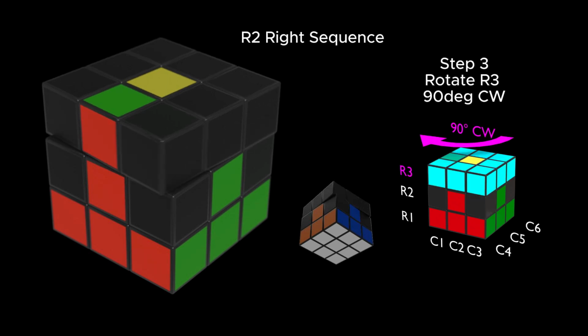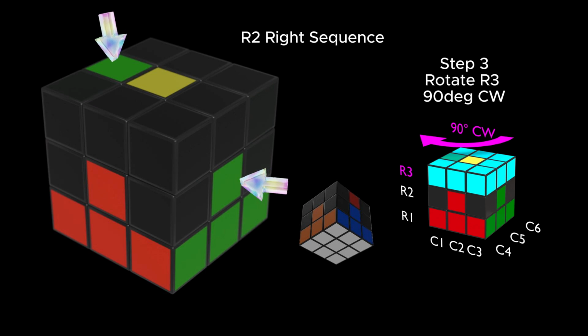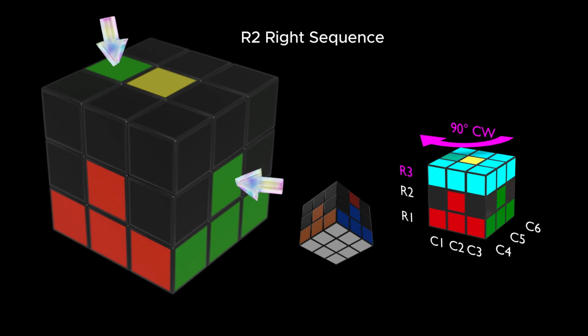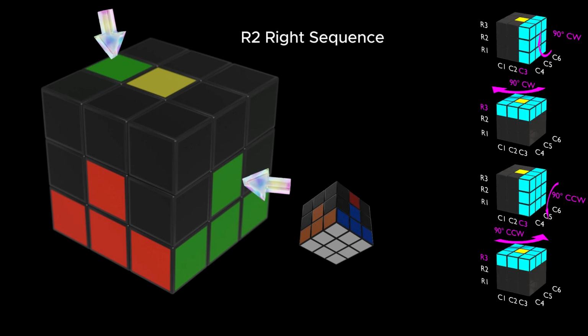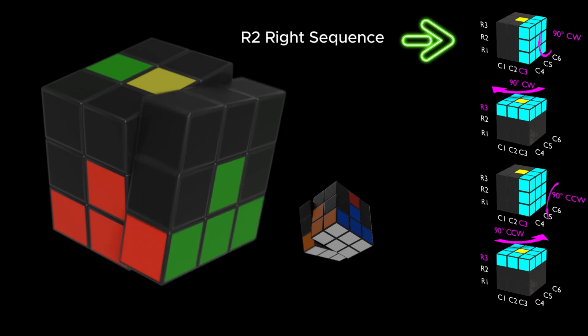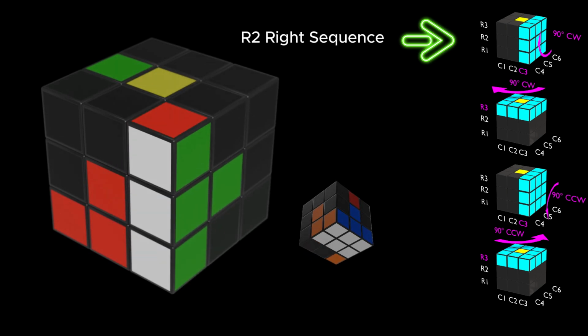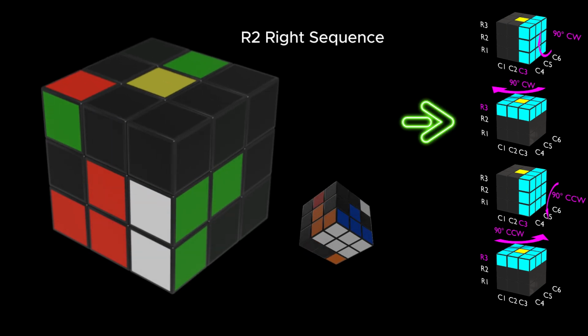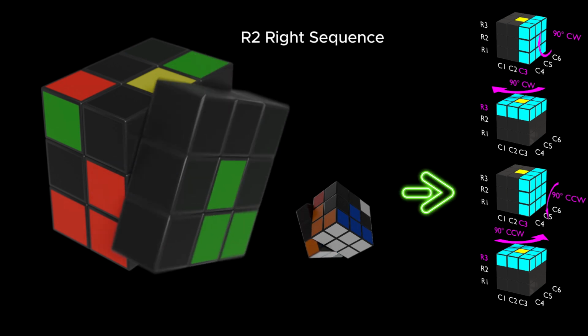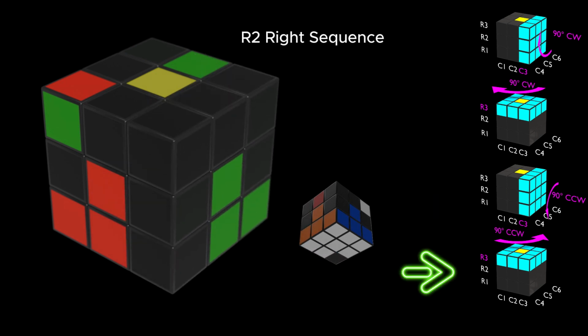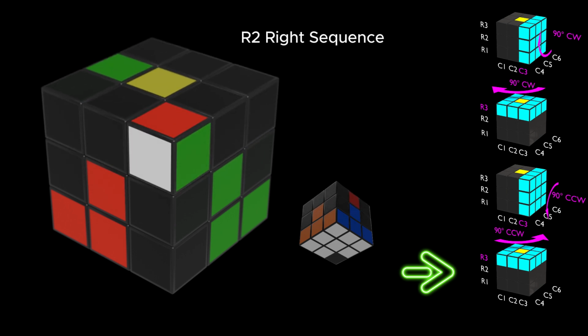When the cubelet needs to go to the right, turn row 3 90 degrees to the left. In other words, place the selected cubelet on the opposite side. Then we perform the 4-move sequence, just as in row 1. Rotate column 3 90 degrees clockwise. Rotate row 3 90 degrees clockwise. Rotate column 3 90 degrees counterclockwise. Rotate row 3 90 degrees counterclockwise.